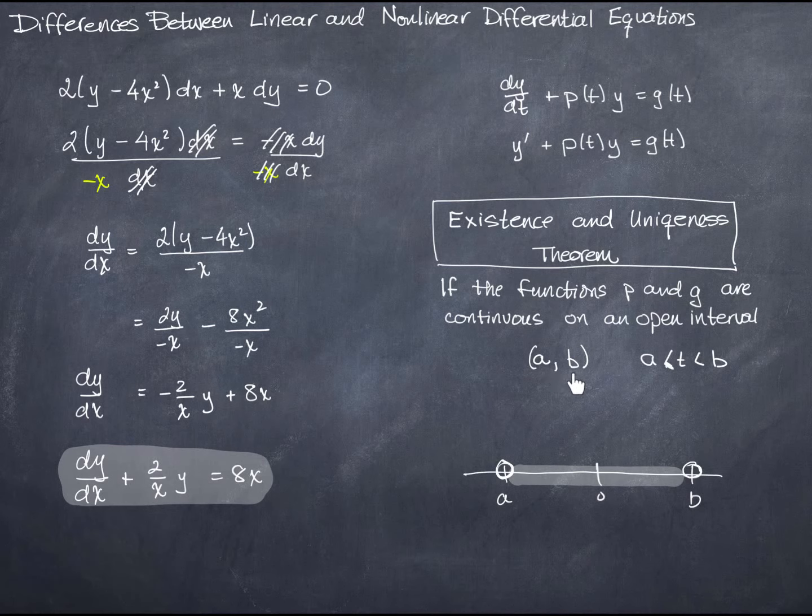We tend to use interval notation because it's so compact. But I want you to remember that the difference between this and this is the same as the difference between what you see here and if I color in those circles. With the circles colored in, I now have this represented on a number line. And to represent that in inequality notation, I would say a is less than or equal to t, and at the same time, t is less than or equal to b.